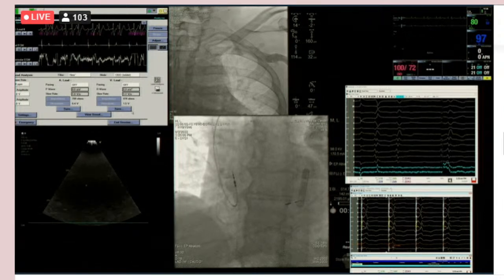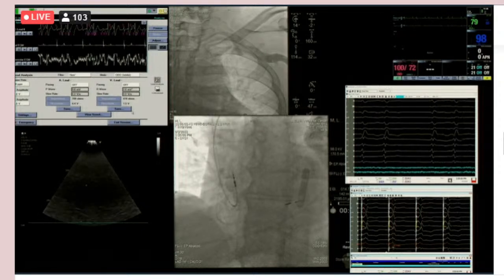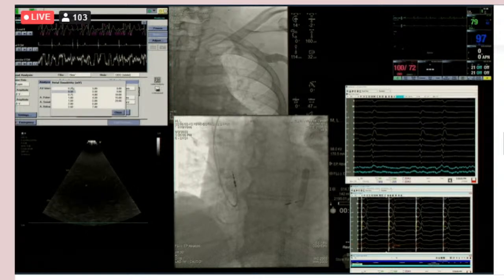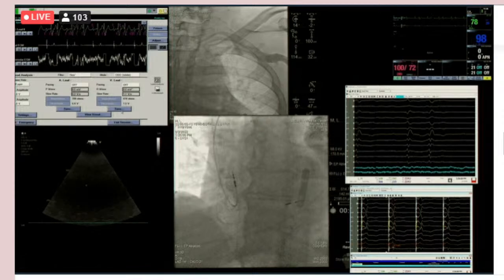Yeah, before this came around, I have to say, if I had a little old lady and I did want to put a lead in, often I would just put a Tendril lead in, because those really don't perforate. And if they're 85 years old, the likelihood you have to pull out that lead is pretty low. As a person who does extractions, one of the things that does worry me a little bit is how much tissue is going to come out when you pull that out if you have to. But I think we're going to learn. I think that's the beauty of it.